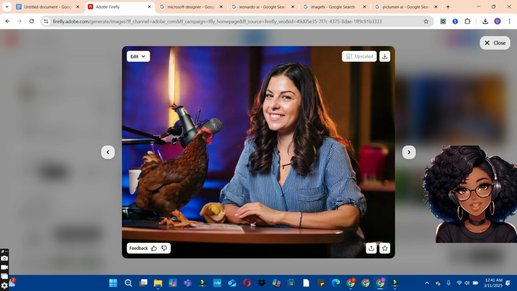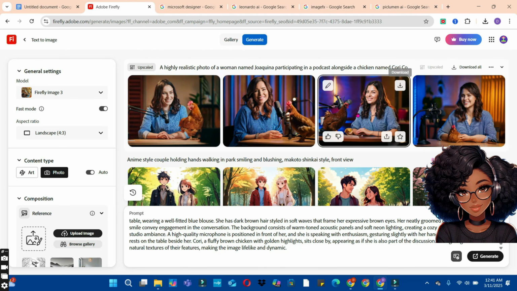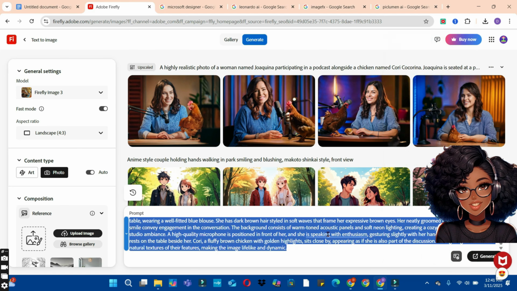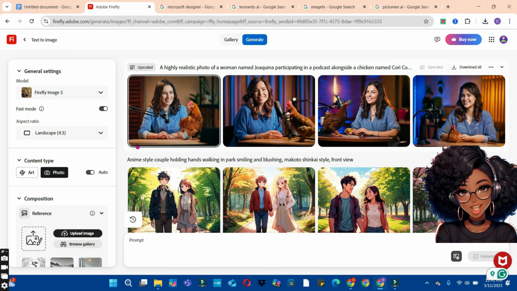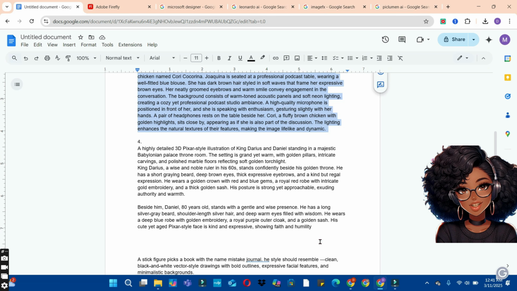You can still tell some parts of the images got distorted, especially the hen on the chair, but the main image didn't get distorted. So you can still go ahead and download that to your computer. Then after everything, we are going to compare the images again. Now let's go back to our Google Docs and copy the fourth image prompt.